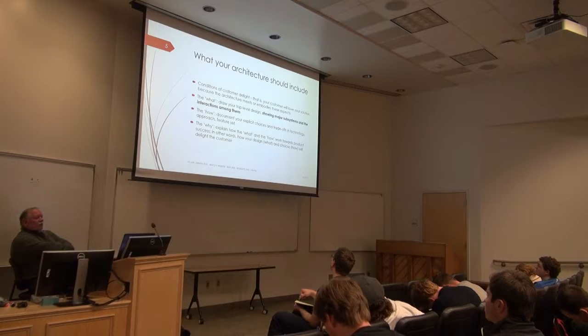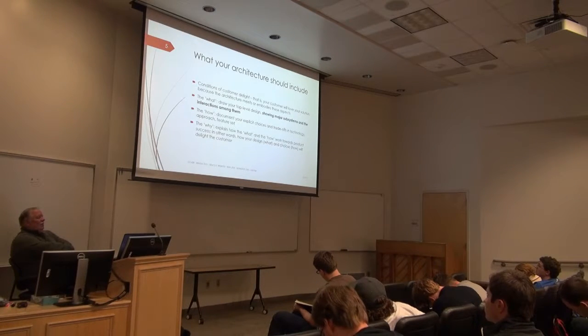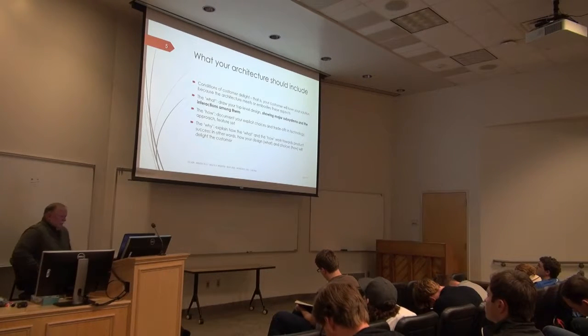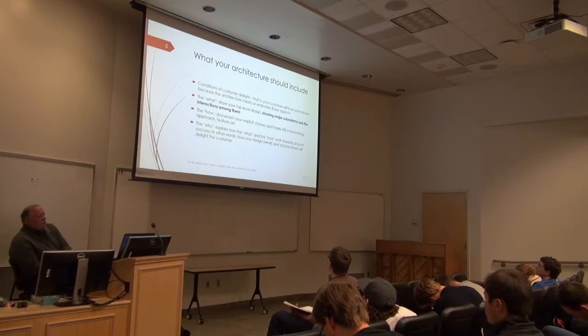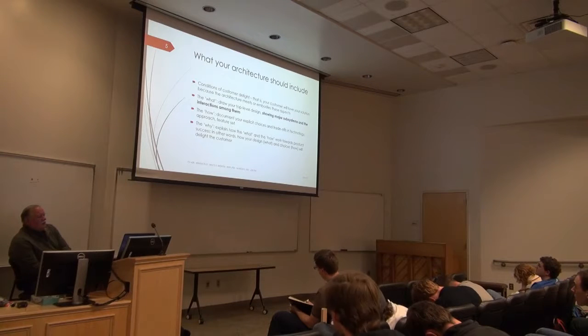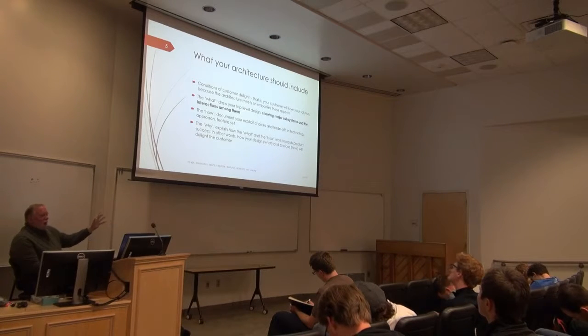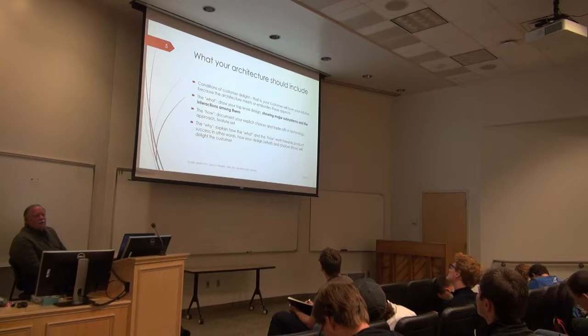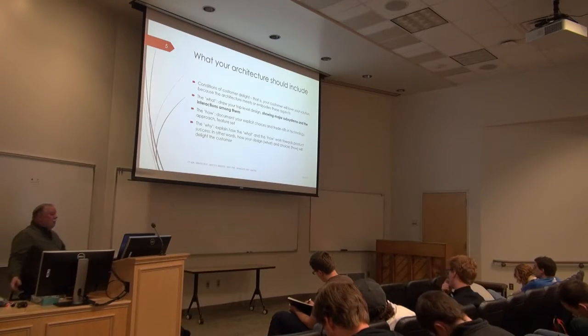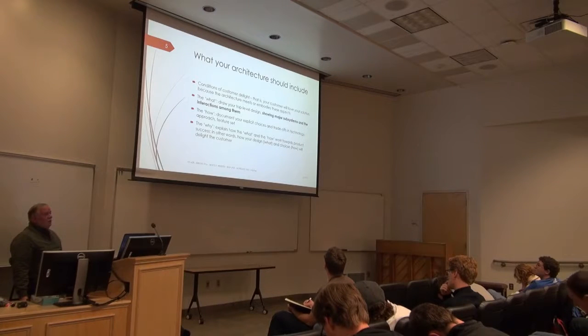The what: your top-level design with major subsystems and interactions among them. I'm emphasizing that because I have occasionally gotten architecture documents that really don't have any software architecture in them. A brief, this is fairly brief, but your explicit choices and trade-offs in technology approaches and feature set. In other words, you should have some level of reflection of: this is how we're building it, this is how we plan to implement the architecture, and this is why we made the decisions we did, as opposed to the other decisions.